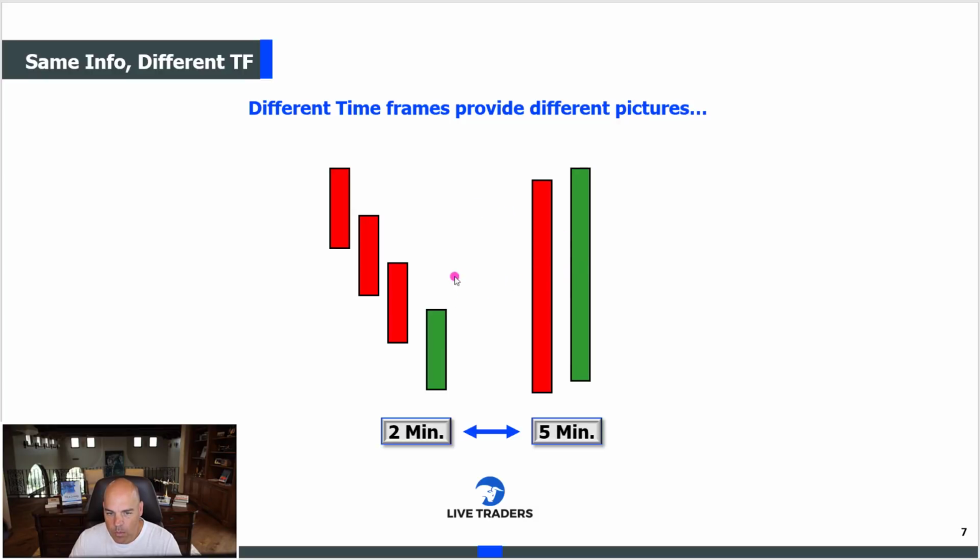My point is yes, we're missing a bar or two here, right? Could there be another green bar up here? And we could probably easily just do this, and do this, and make it even more so. So the point simply is how things look on different time frames. These 2 to 3 red bars are one big bar on the 5-minute, but they're actually a nice sequential pullback on the 2-minute. And then this big engulfing green bar, you might have part of a red bar inside of this that gets engulfed by a green bar and then another green bar. So you have a turnaround bar here on the 5-minute, but you have a buy setup here on the 2-minute.